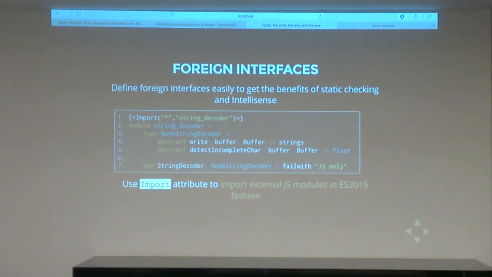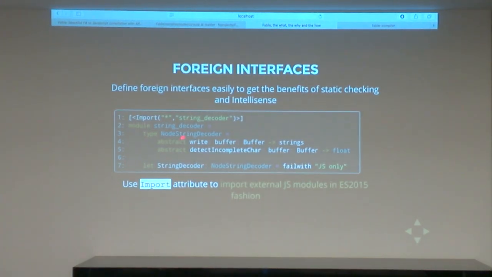But the most interesting feature is using foreign interfaces, because in this case we can use static checking. This is the best way to bring the best of the two worlds. We can use the JavaScript libraries, but at the same time we can have static typing and auto completion, and everything is much simpler for us. In this case, it's very easy.